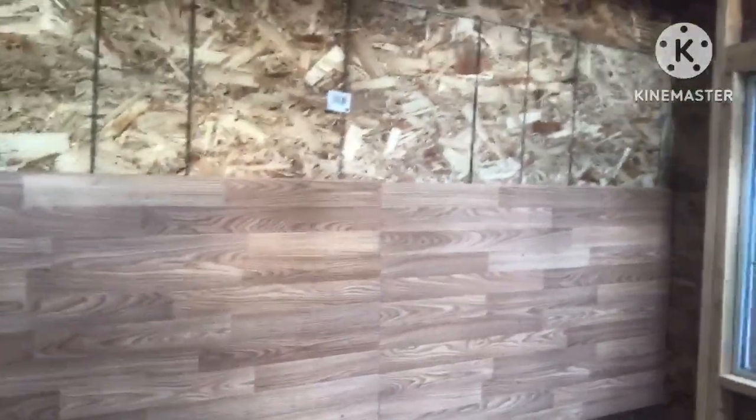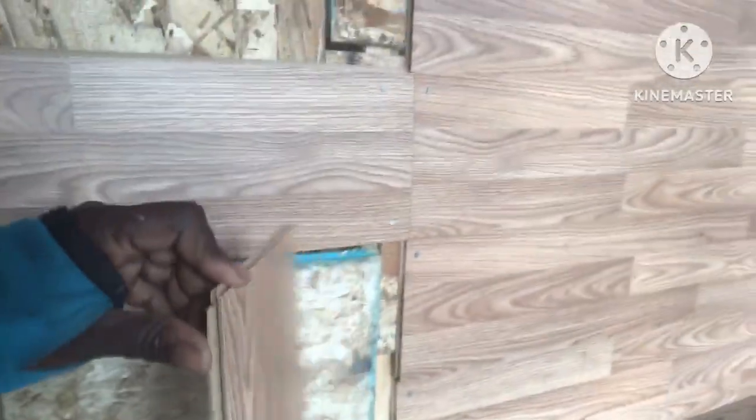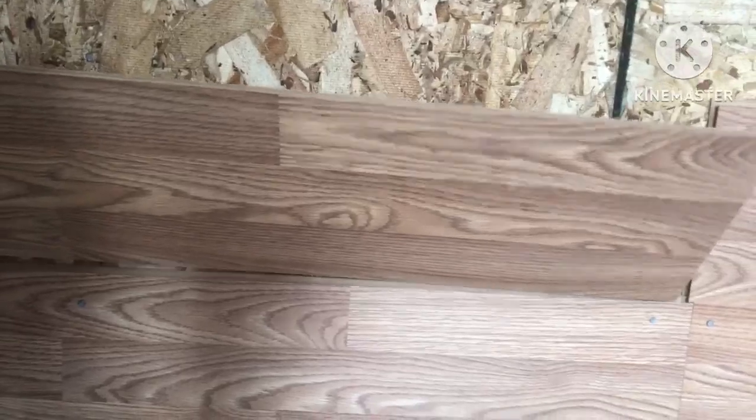So this has actually been kind of in my head for a while as far as the installation goes. And right now it's actually kind of coming together. If you've ever installed laminate flooring, you'll know that they have these little grooves. There's this part and then there's this part, and they all fit together. And this is actually pretty decent quality flooring. This isn't the little sticky stuff. There's some stuff that looks almost like a sticker. It's so flimsy, it wobbles. I have some of that too. But for this wall, at least, I have enough to use this type. So that's really nice. Anyway, you install this the same way you would a regular laminate floor.